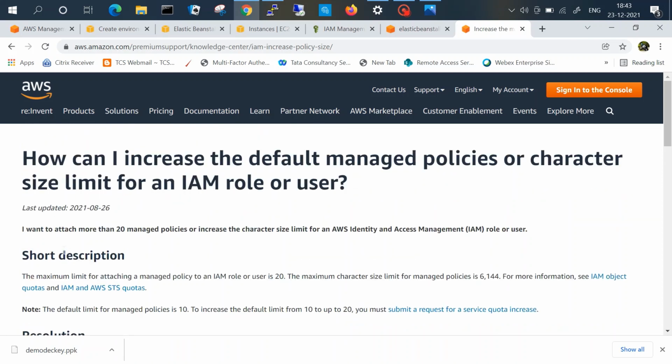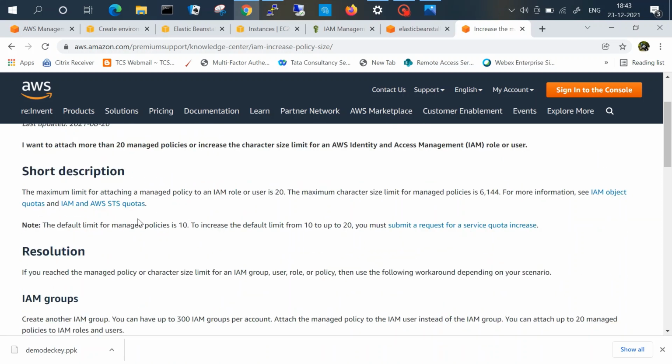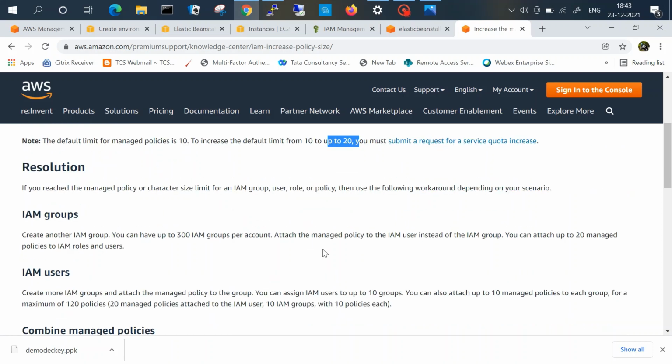If you look here, this is the AWS documentation. The maximum limit of attaching policies is 20. By default, the limit is 10 and it goes up to 20, but you have to submit a request for that. If you want to add more, you can have 300 IAM groups per account. You can attach your user to multiple groups and have more policies on that user. This is how you can overcome the 20 managed policy limit.